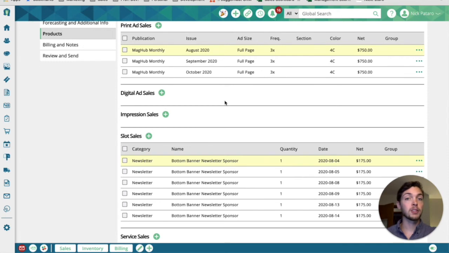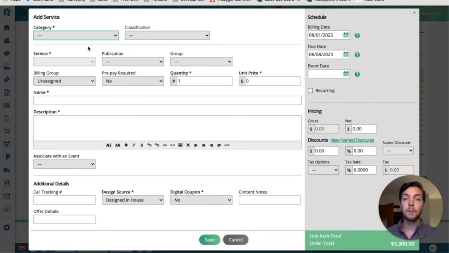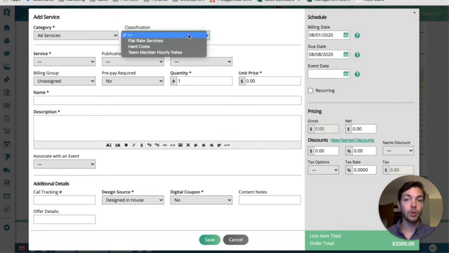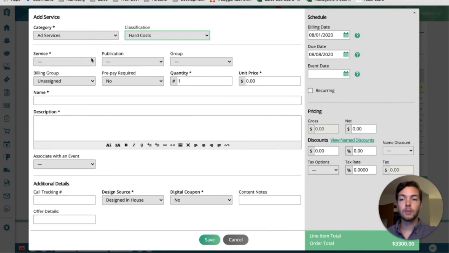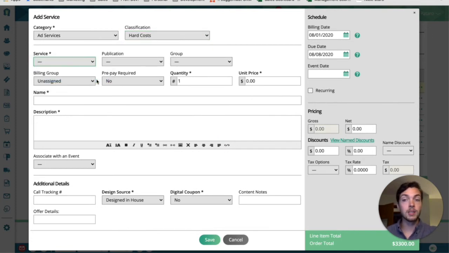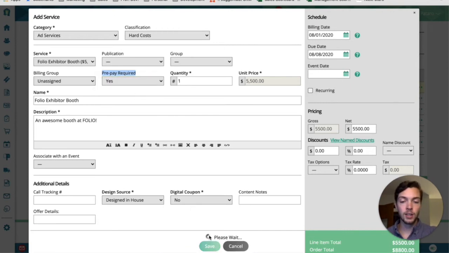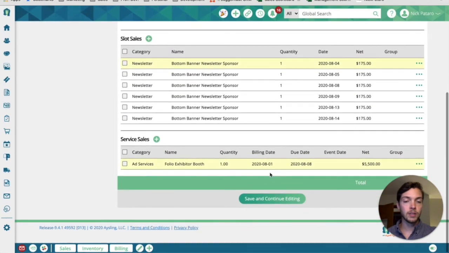Same way works if you're selling a service, but on services you can actually set up individual services that are always prepay or always not prepay. So if I'm choosing an advertising service and it's exhibit booth, right? There's an option in the service item to require a prepay, and this is set at a service level, so it can be set as a default, or you can allow the reps to change it, so when they save the service, it will show up here as a prepay item.